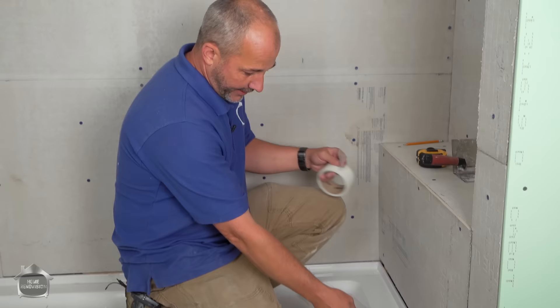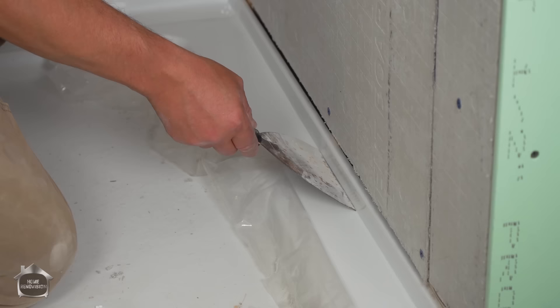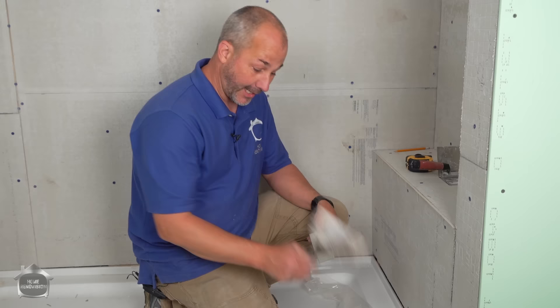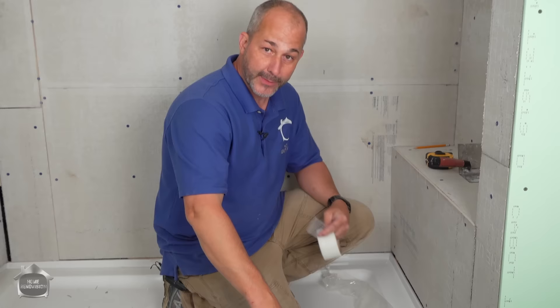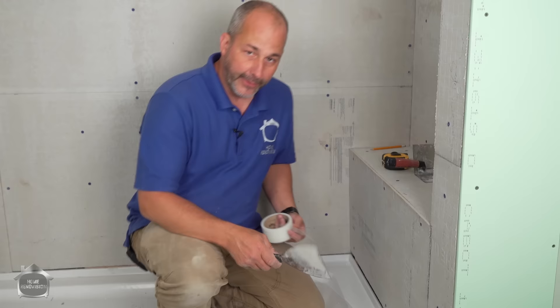Here's a question we get all the time — how do these assemblies go together? This is a shower pan that has what we call an integrated tile flange. This rising piece is part of the continuous shower pan and goes right up against the framework. It's exactly the same as a tub — a tub has an integrated tile flange as well. Whether it's 16 inches or 20 inches high, they all operate exactly the same: the base gets put up against the framework, and then your substrate — cement, drywall, KERDI board, whatever — comes and sits on top of this.